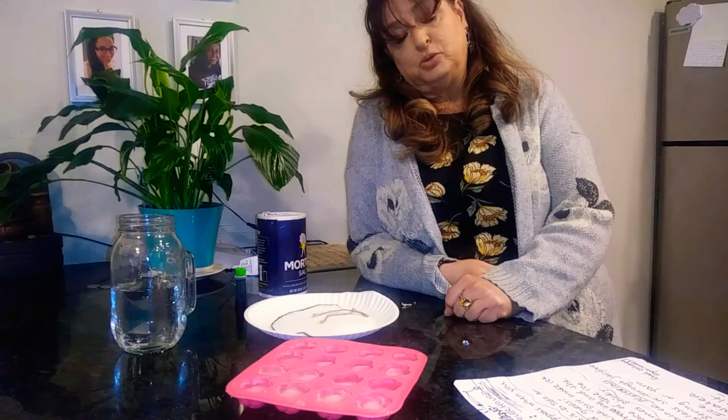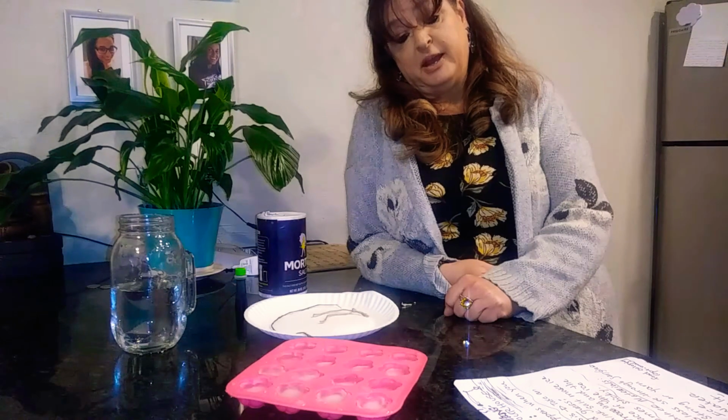The number 2 part of our scientific method after we ask a question is a hypothesis or an educated guess. So we're going to take an educated guess. I think salt makes ice stop freezing, and then it makes it kind of sticky, and it changes the form maybe back to snow. Number 3, so first we ask a question. Second, we have a hypothesis. The third part is we gather materials.